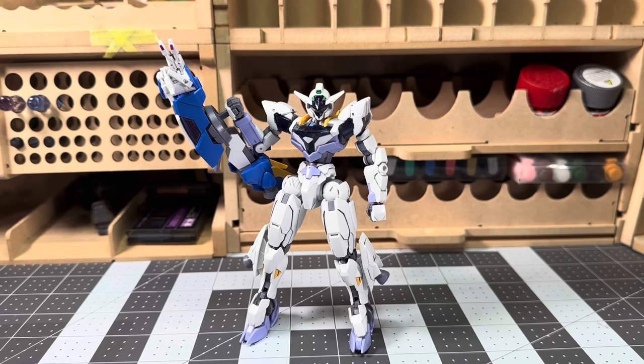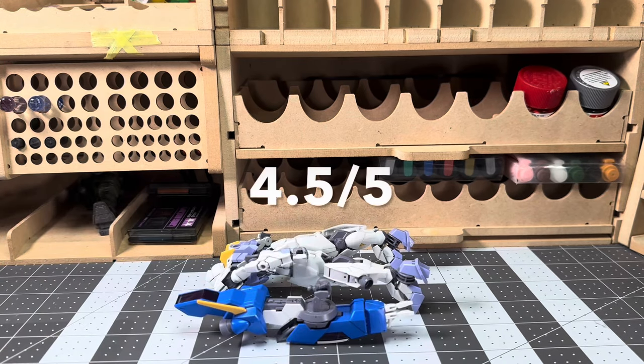Overall, this kit has been pretty good. I really love it — it's one of my favorite designs from Witch from Mercury and my favorite Witch from Mercury kit overall. Really cool, great build, great design. If you ever find this kit, get it, because it's just a really cool kit to have. The lack of accessories will bring it down a bit — I wish it had more. The giant arm is okay at least. That's why I'm giving it a 4.5. The lack of accessories and the faults on the inner frame do bring it down, but it's still a really great kit — you should get it.